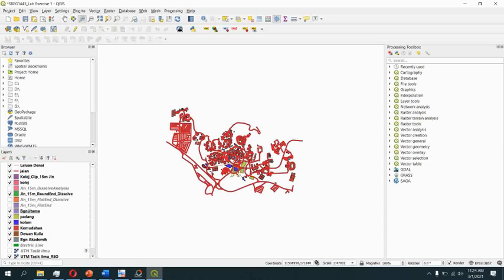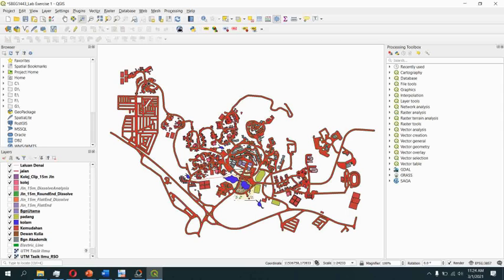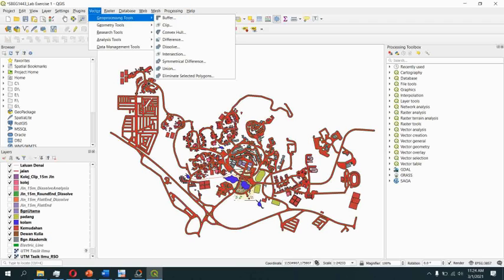So this is the example of clipping the road line. Okay, this is the clip. So we already discussed the buffer, clip, and dissolve, and you can try by yourself.